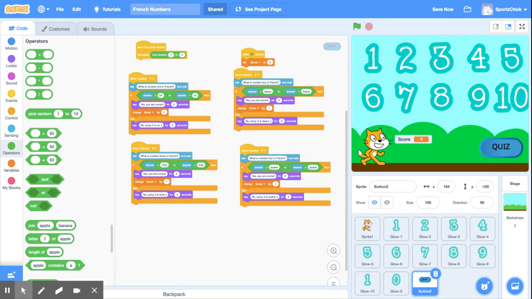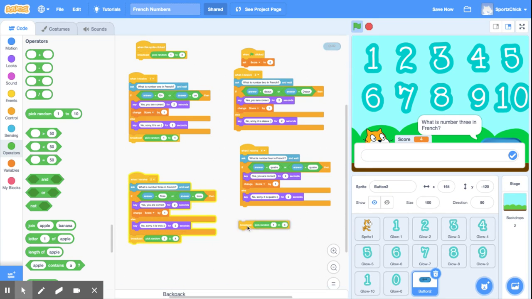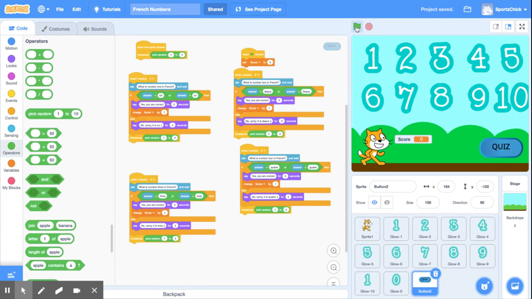It doesn't work. So then we need to make sure right here that we go on to the next broadcast, all right? So we have to do another broadcast. So if we just go duplicate, pop that down here, and again, it's going to pick a random one. So this is why testing your program as you go is super important, because then you make sure it's doing what you want it to do. All right, so let's try that again.